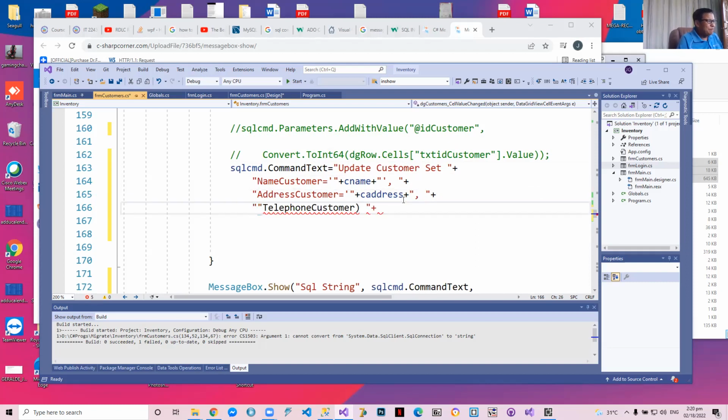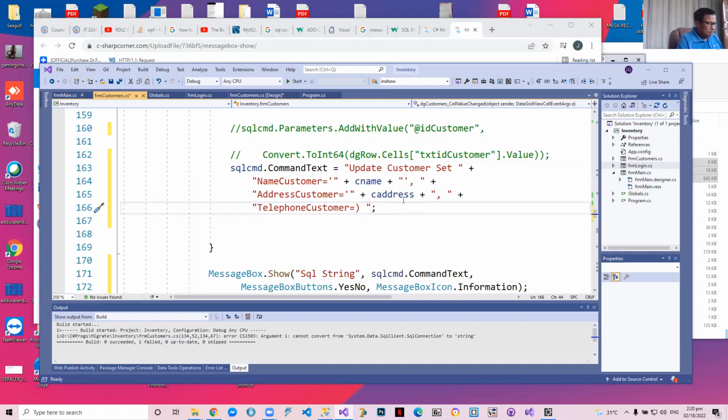Telephone customer is equal to, wala na yung ano, no? I'm sorry, no? Ayan. Plus C telephone ba?